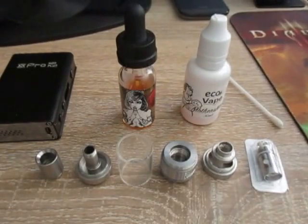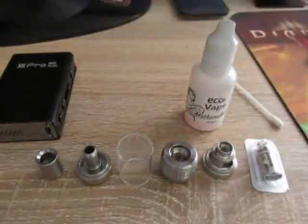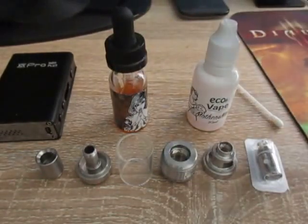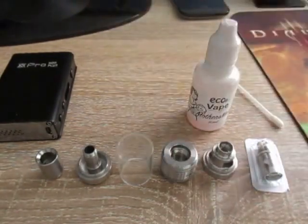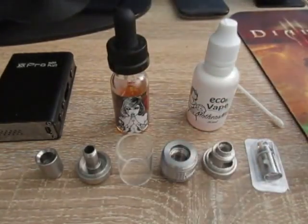Now if you vape each one separately, the Suicide Bunny does taste a lot better by itself than this one. But if you mix the two together like I'm about to show you, they taste exactly like this Suicide Bunny. You get more liquid for less money.